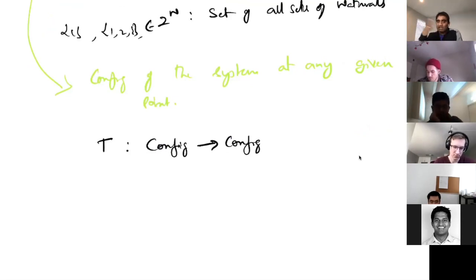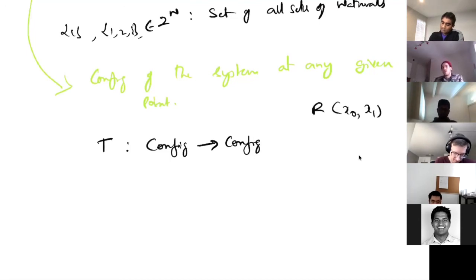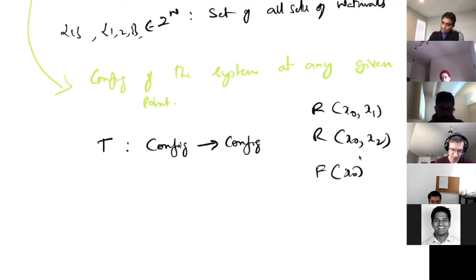Yeah, because that makes sense, right? A relation can relate x0 to x1, but it can also relate x0 to x2. But if you have a function f, right, f of x0 is always x1. If f of x0 is x2, then it must be the case that x1 must be equal to x2, right? Okay. So yeah.